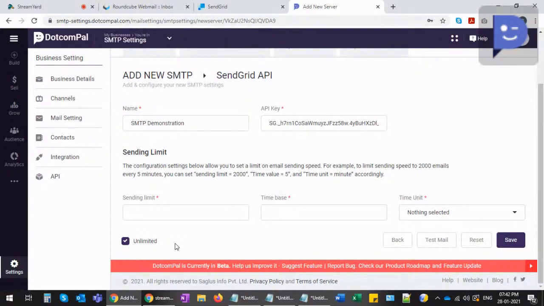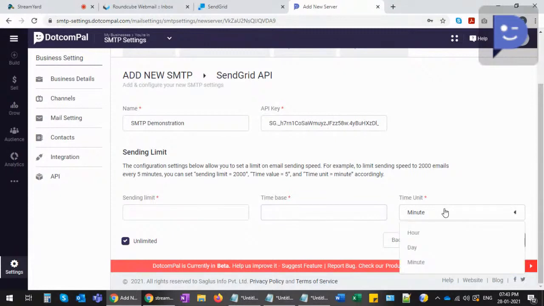It's totally depends on the plan you have subscribed with SendGrid or any SMTP service you are going to configure in .compal. So it's totally up to you or up to the plan you have subscribed. So for now, I'm going to opt for unlimited and going to save it.